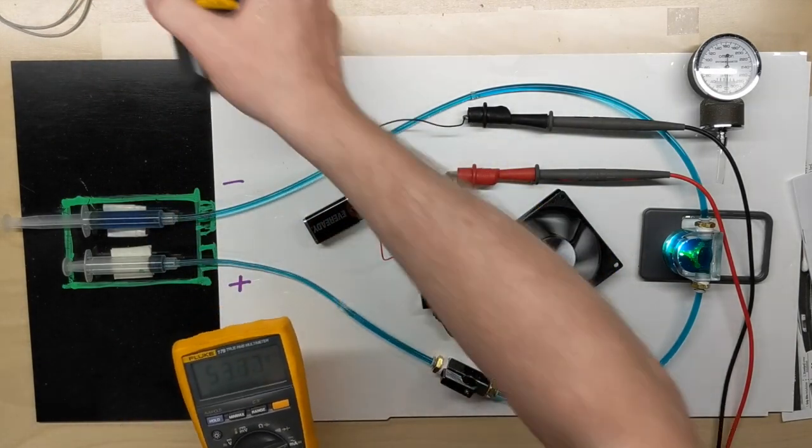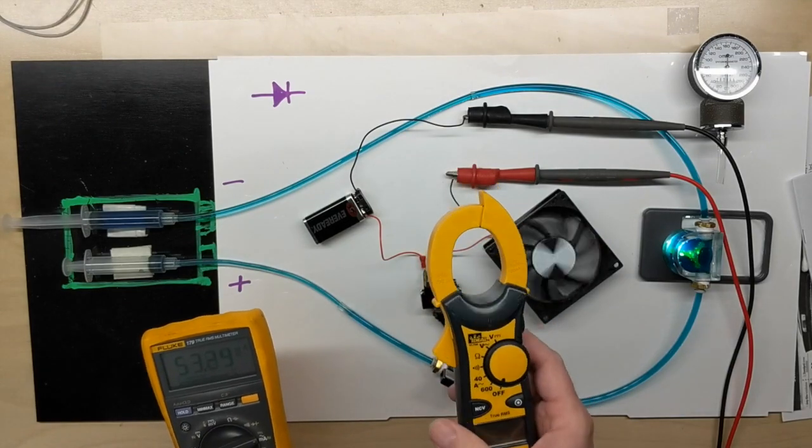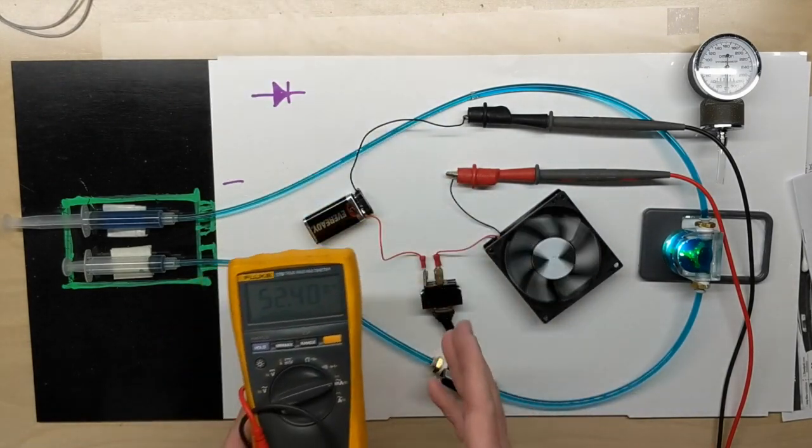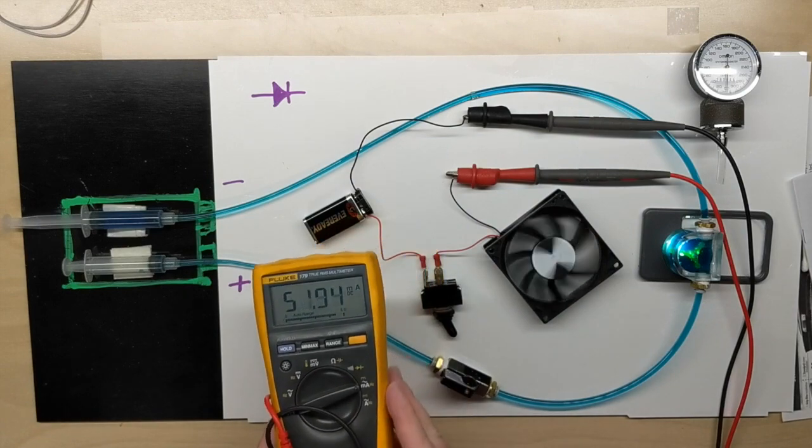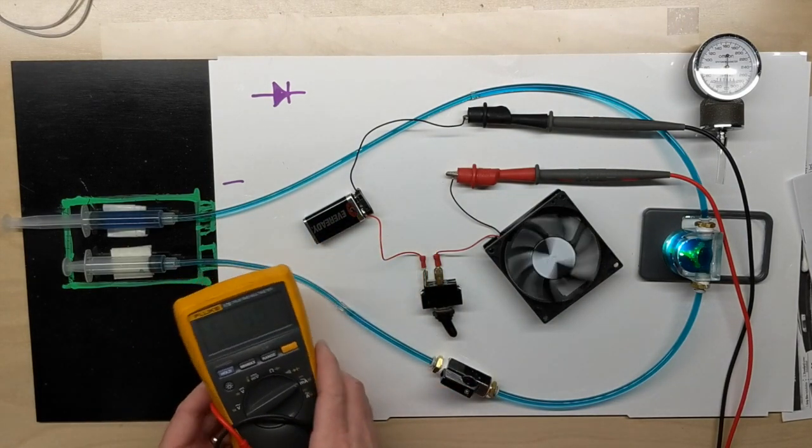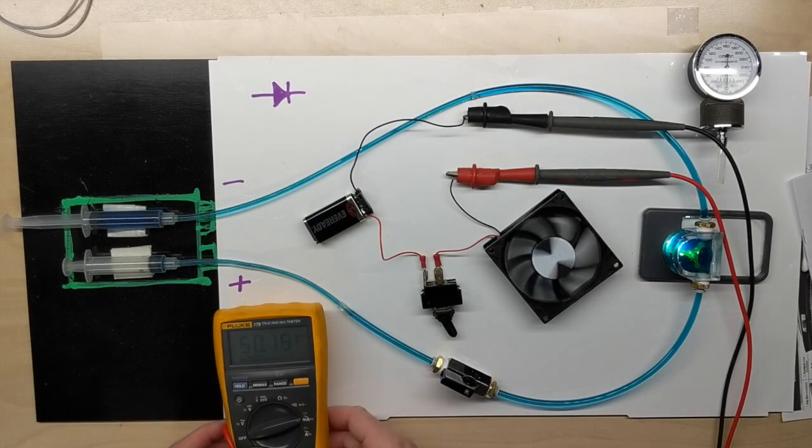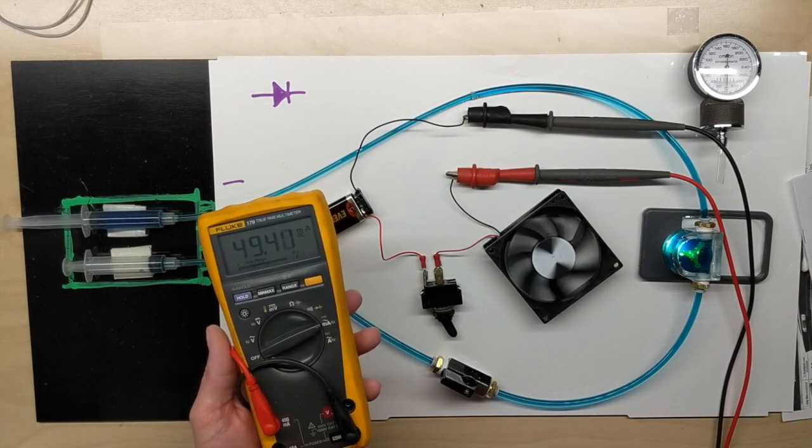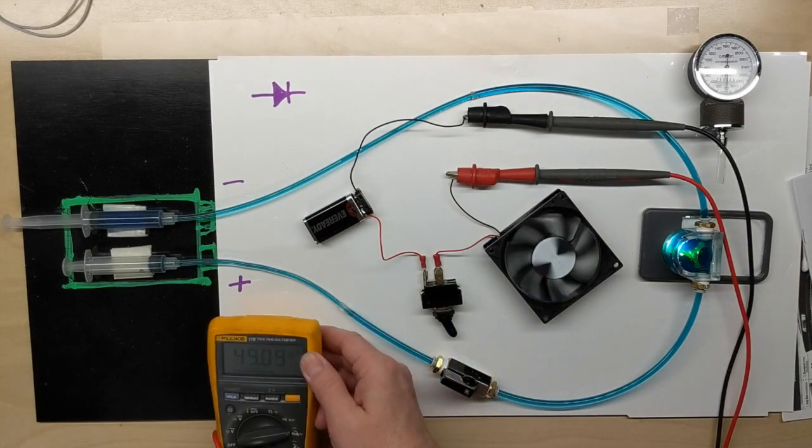It can be a clamp type. They even do make clamp type that are actually lower, a lot lower range. I just don't particularly have one. I just always like the accuracy of these for smaller bench testing. Most digital multimeters will go up to 10 amps inline current check.